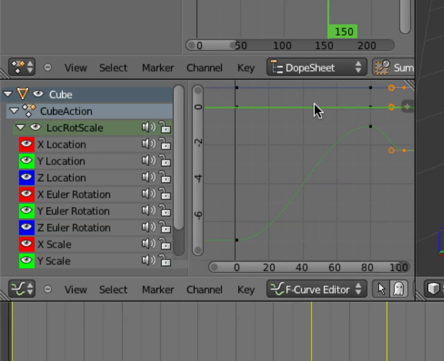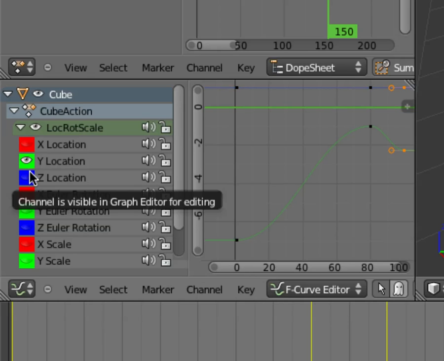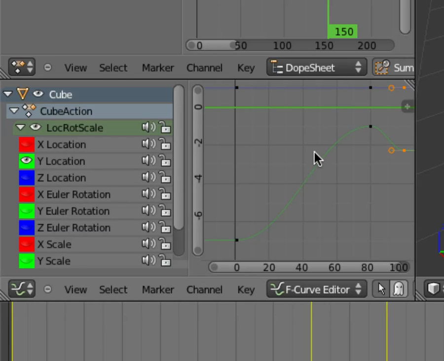So take a look at what we've got here. This is a curve that represents the change in Y. And notice I can turn off everything else, so that I don't see any of the other things that are changing. So now I only see this. What do you think this curve is telling about my velocity right here if I click on that point?